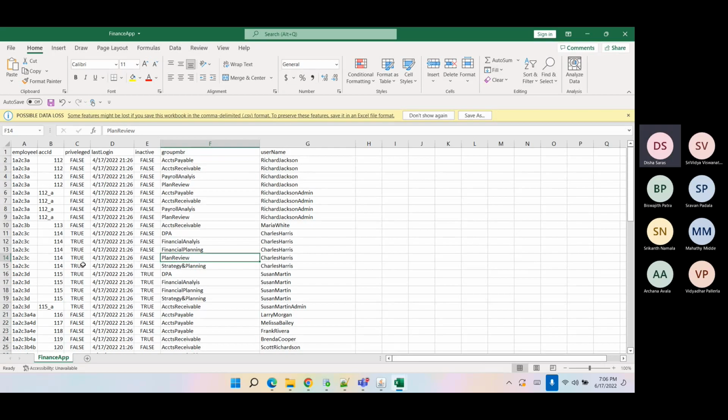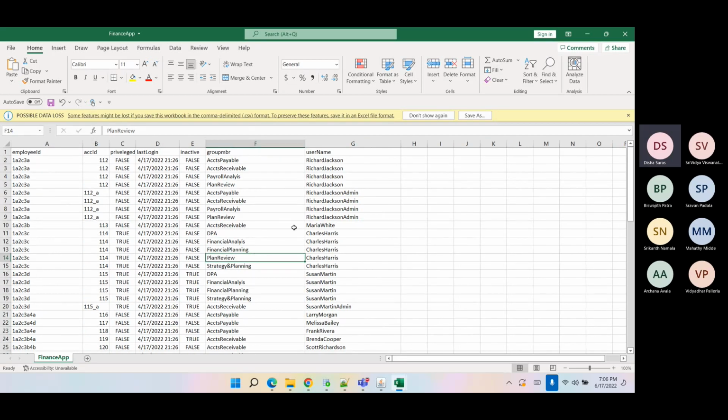Now correlation. This is my data. How do I know this account belongs to so-and-so user? What is the best scenario you can see here with respect to correlation? Employee ID.